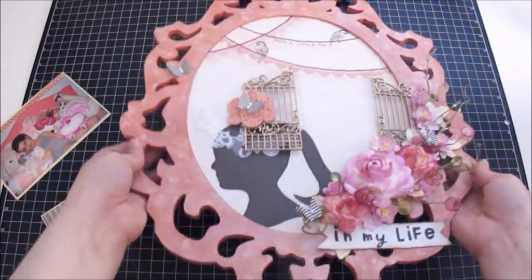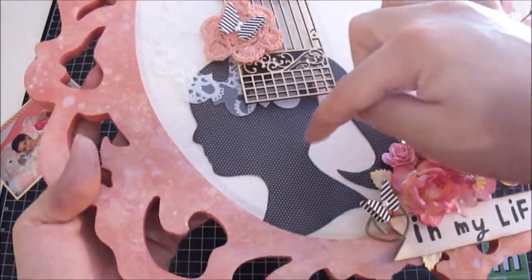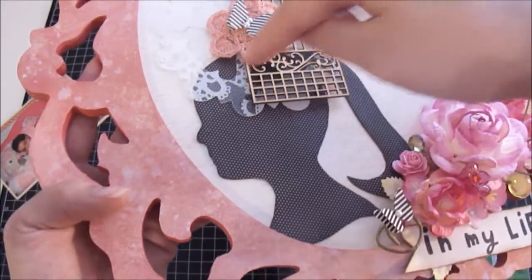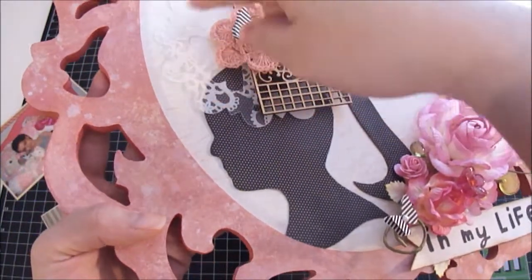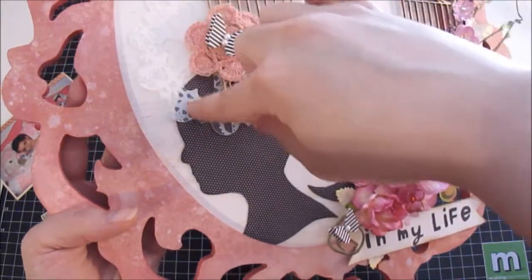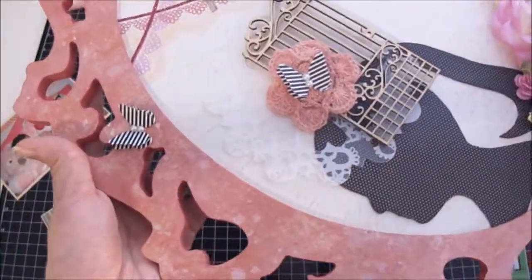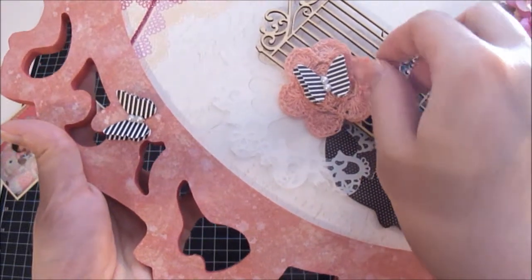And then after that, I also drew this little girl silhouette image right here that I also used my Mind's Eye blush paper. On top of her head, I have this acetate with a doily design on here that I used a Sizzix die to cut out. Super cute if you guys can see it. It's adorable, the shape with the hearts. And then on top of that, I used this pink crochet doily right here.